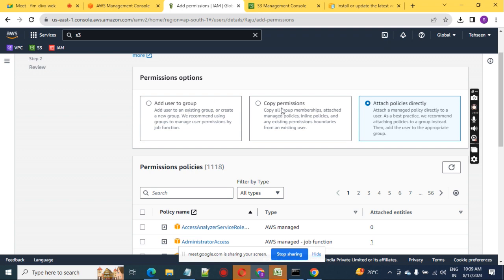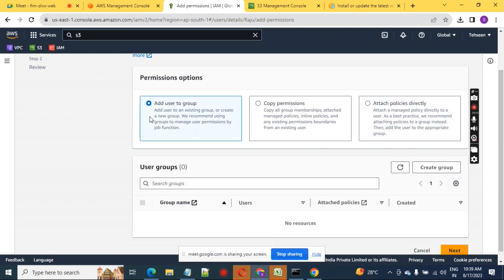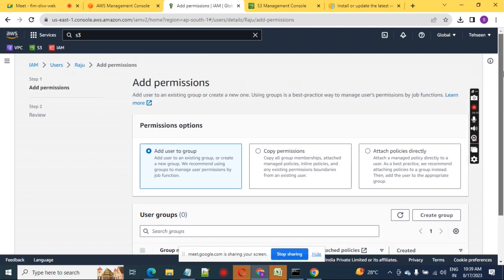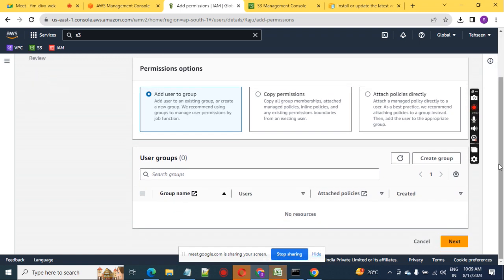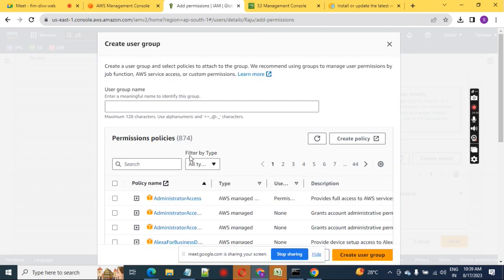What about these two other options? I'll explain now. First we'll go with this: add user to group. This particular user Raju, we will add to a group. Any group here? No, as of now there is no group. We will create a group. Group name.